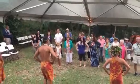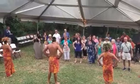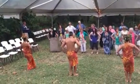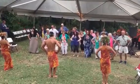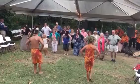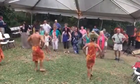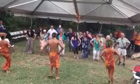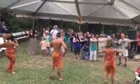So we're going to start off with our first basic hula step. All you need to do is put your hands on your hips, bend your knees. We're going to take four steps to the right and four steps to the left. Two, three, four, a right. Two, three, four, a left. Two, three, four, a right. No bumping each other now. A left, two, three. Okay, I'm going to ask you to lift your hands up in the chest level. Wave your hands gracefully from right to left.